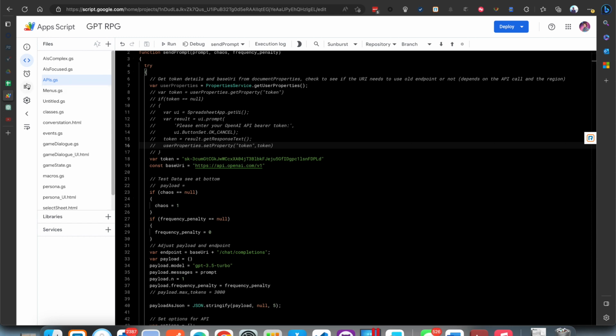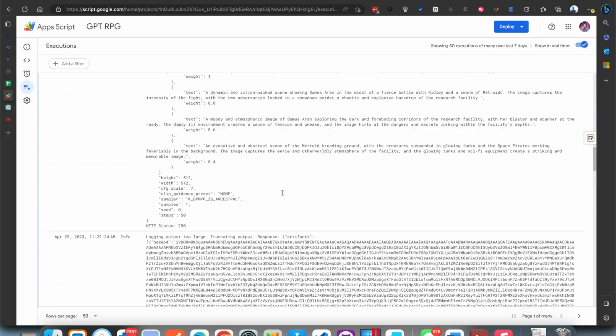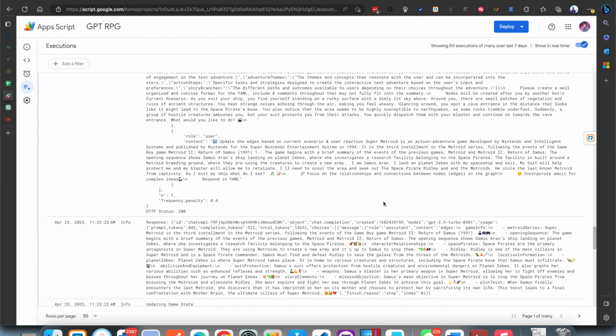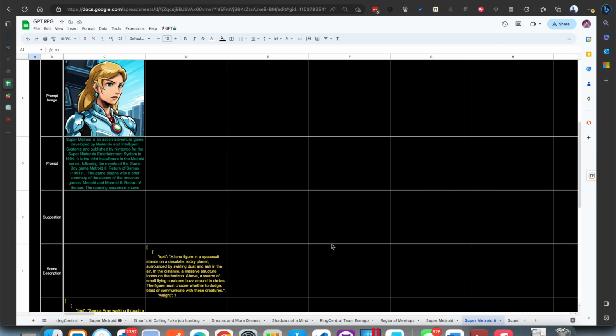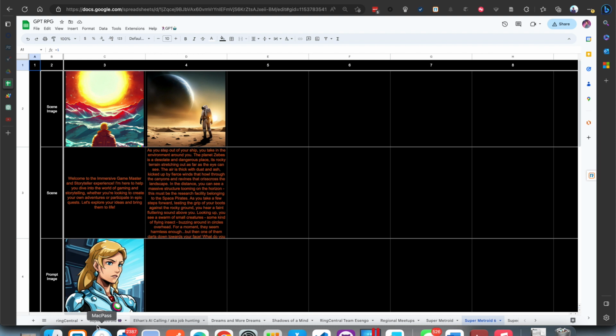Back over here, let's see if that worked or not. It is running, sorry. I just rebuilt it all with different aspects. So now it jumps between creating images. I guess I can just show what it looks like. Here's another run of Metroid. As you send messages, it'll build out prompt descriptions and generate images for them. It will notate a knowledge graph of information, then the timeline, a summary of it all, and build out that interaction.